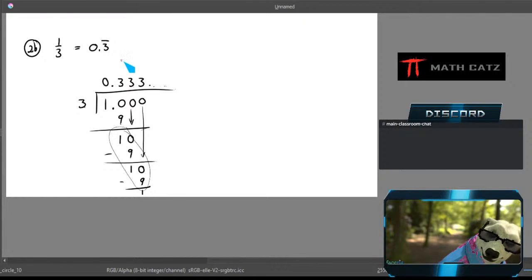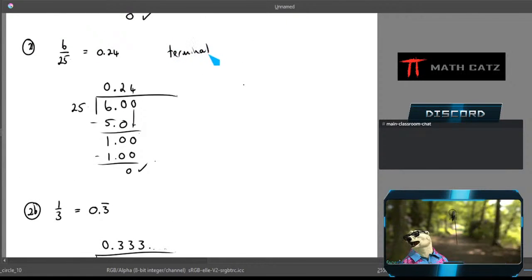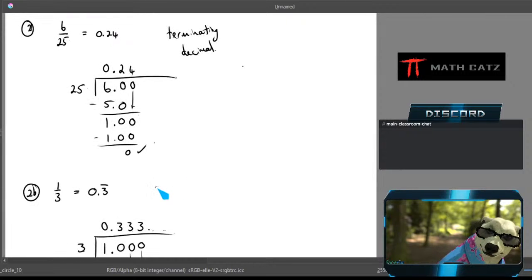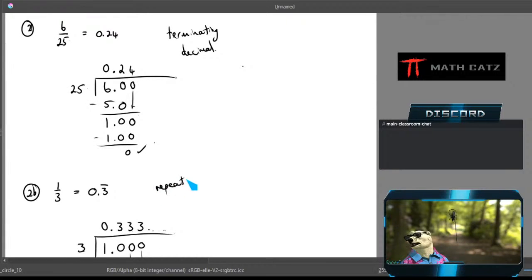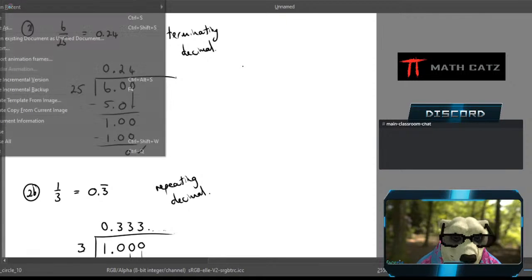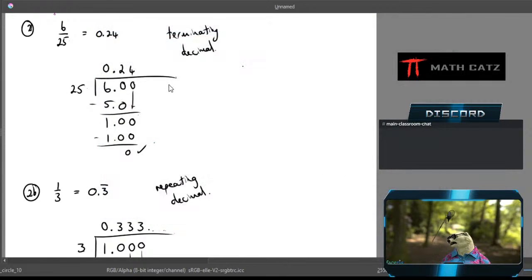So some fractions are what we call a terminating decimal number. Some are what we call a repeating decimal number. They're both fractions, but really it depends on what the numerator and denominator are. It could result in a terminating decimal, could result in a repeating decimal. But luckily we only get those two.